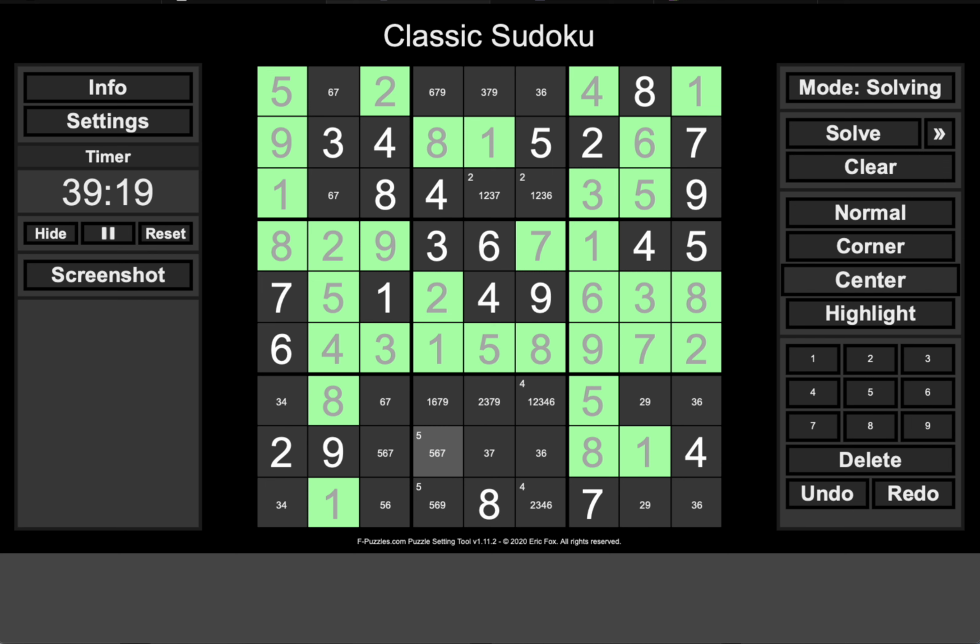Well, let's see. 5 in row 8 is now restricted to one of 2 places, the other spot being there. Now, I'm going to argue that based on the positions of these markings, this cell here is required to be a 5.